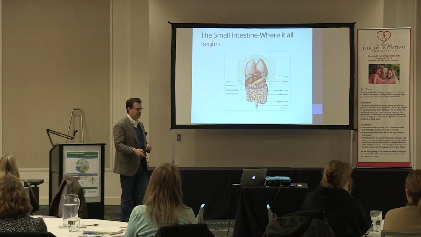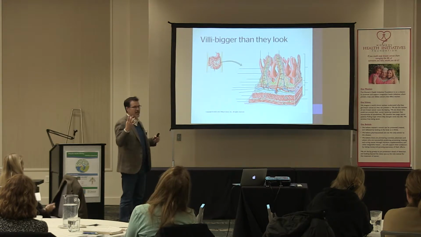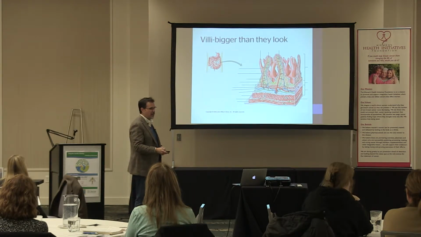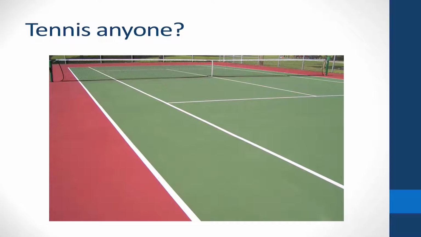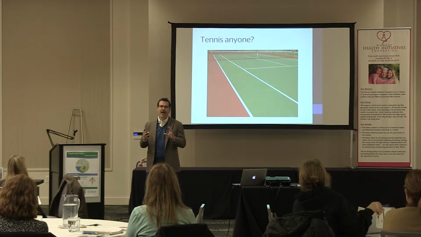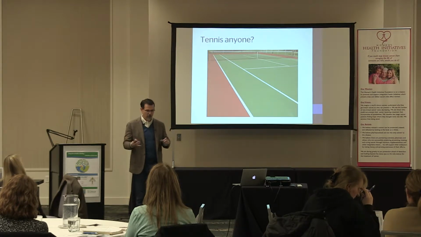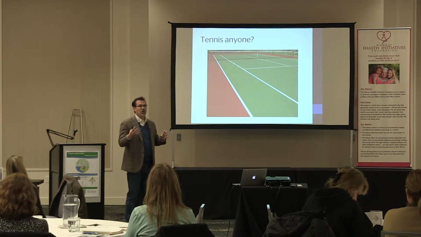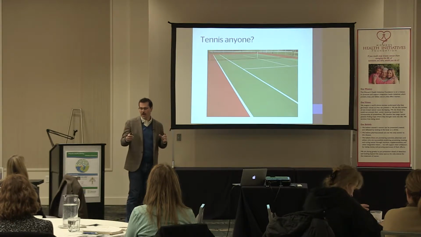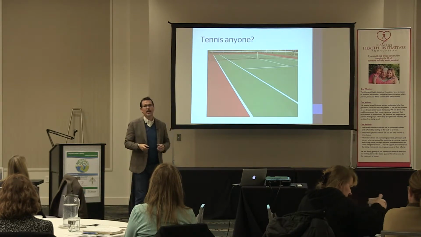So the small intestine is where it all begins. So the villi of the gut, just to give you some background, this is our small intestine, and it has villi, and it has a very large surface area. They're much bigger than they look, because when you spread them all out, they're bigger than a full-size tennis court. So this is the surface area. Every time you eat, every day, your body has to get a surface area like this that's loaded down with different particles, bacteria, viruses, and it has to decide what's good and what's not good. This is where a lot occurs. So you've got a huge area, and every time you eat, your body is steadily processing.